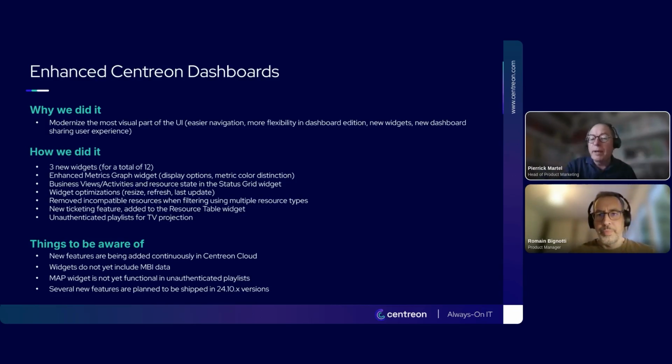You may even start migrating your custom views to Centreon dashboards, because in the long run, someday, we might stop supporting custom views, and also because dashboards are so much nicer and so much more powerful. It would be stupid not to use Centreon dashboards if you can instead of custom views. All right, that was my little advertisement for dashboards.